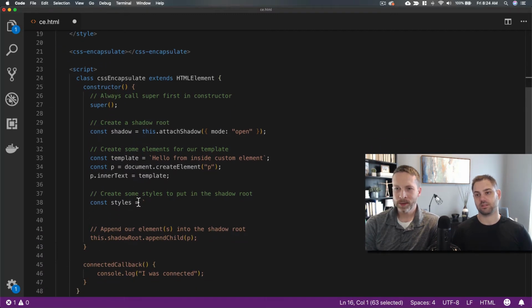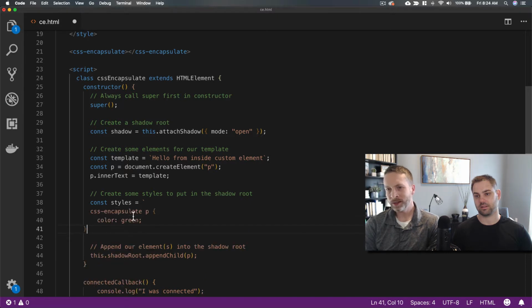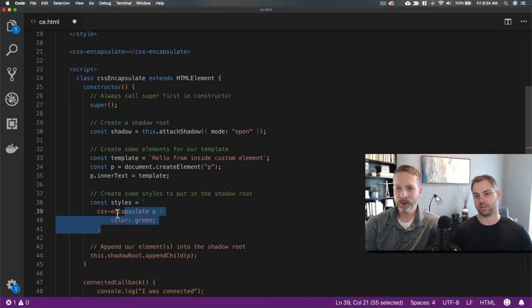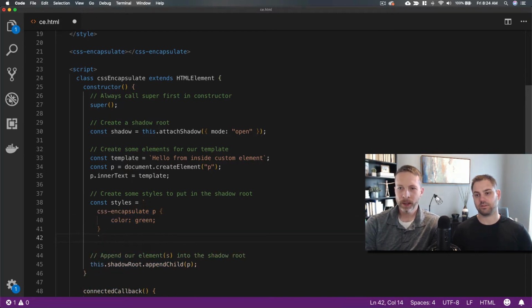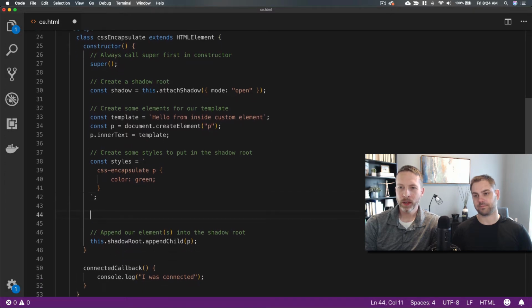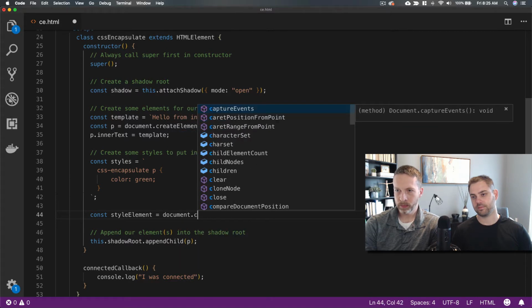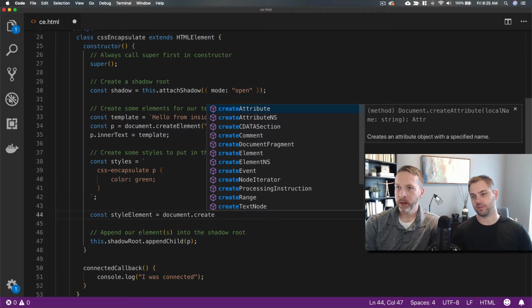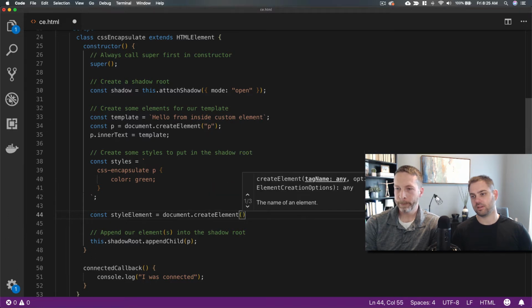I'm going to try something here. This isn't going to be super clean. I don't like how we're just throwing things together like this, but that's all right. We got 5 minutes. I'm going to make a style element.